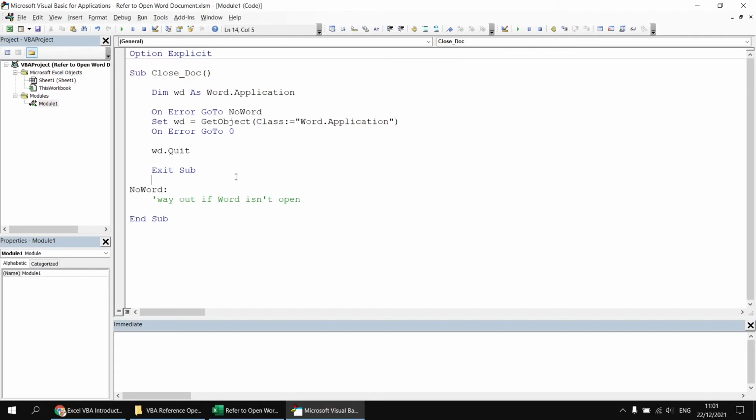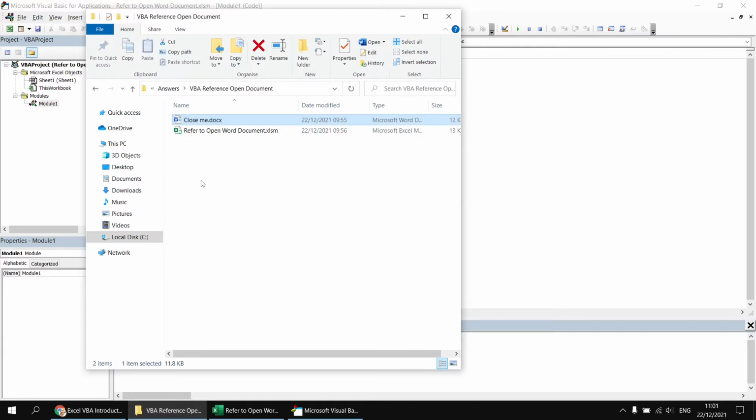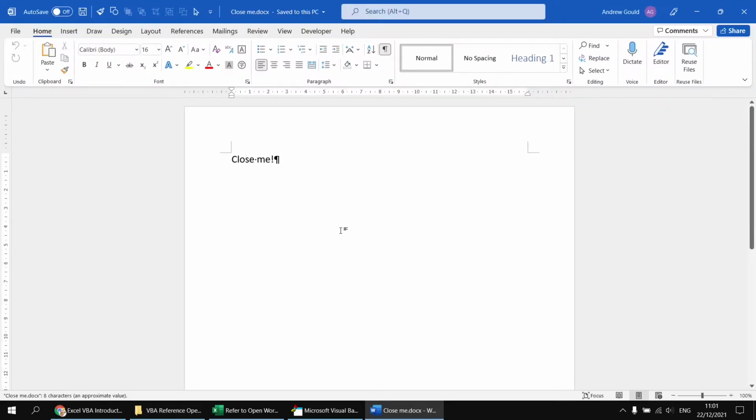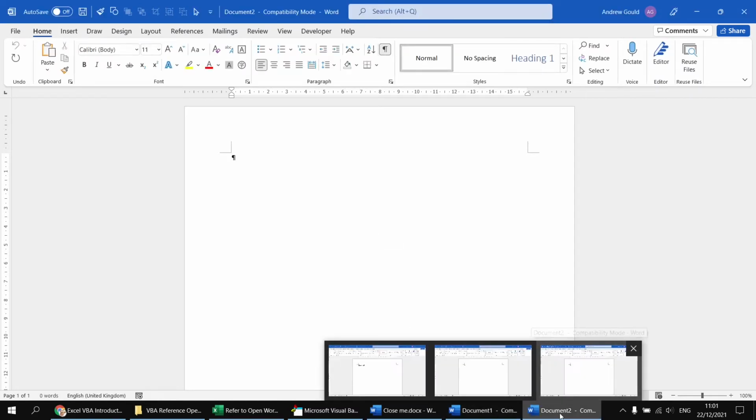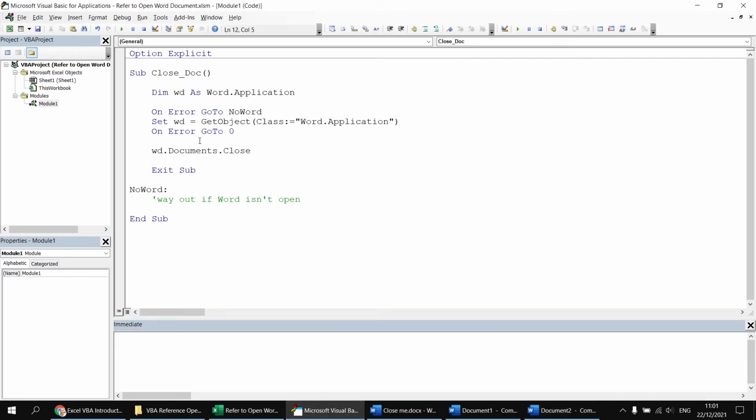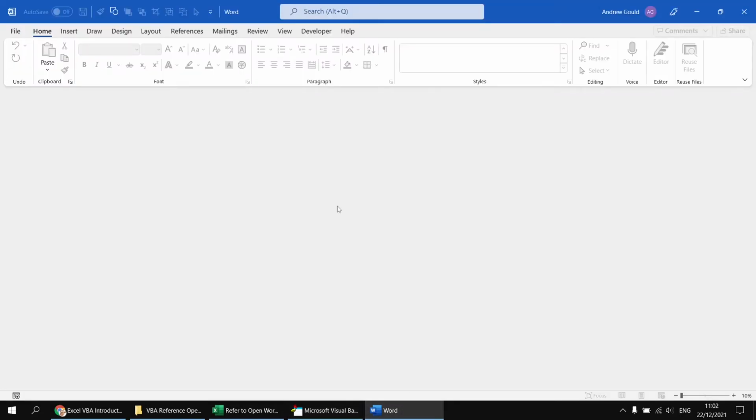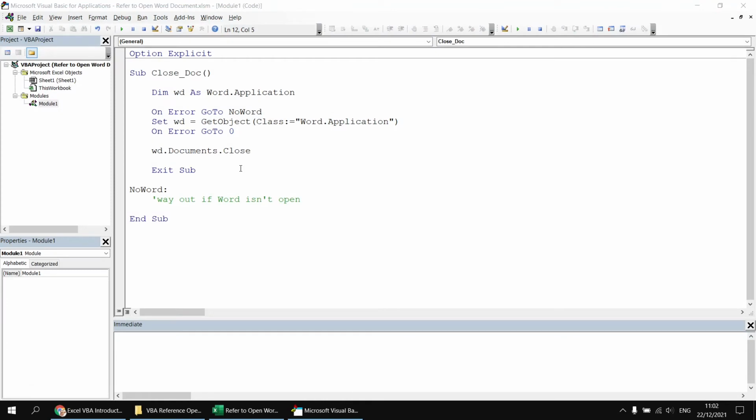Now what if we wanted to close down any documents that we had open but keep the Word application running at the end? To do that, we can't quit from the application. What we need to do instead is reference the Documents collection of the Word application. And we can apply the Close method to the Documents collection to close down any open documents but keep Word running. So just to demonstrate that, if I go back to reopen my close me file, and then let's just press Ctrl N a couple of times to open up a couple of brand new blank documents in the same instance of Word. And then going back to the Visual Basic Editor, we can run this subroutine again, and we'll find that all the documents close down, but Word is left open this time. And of course, I can manually close that just by clicking the cross up there.